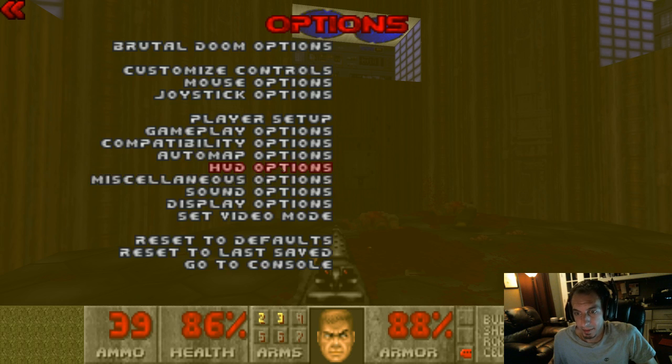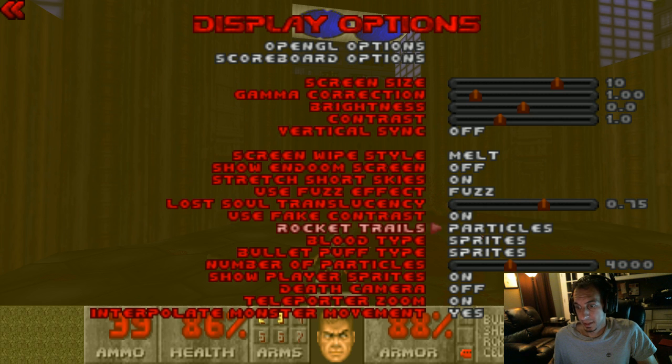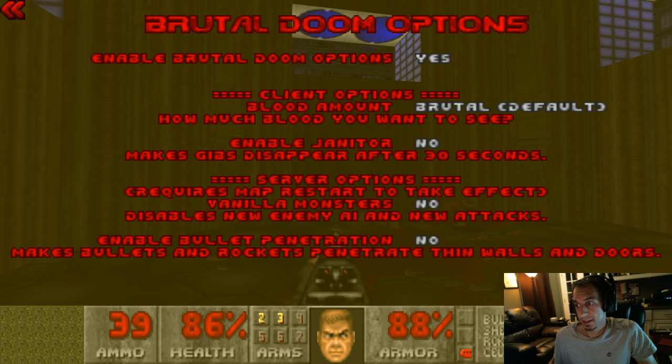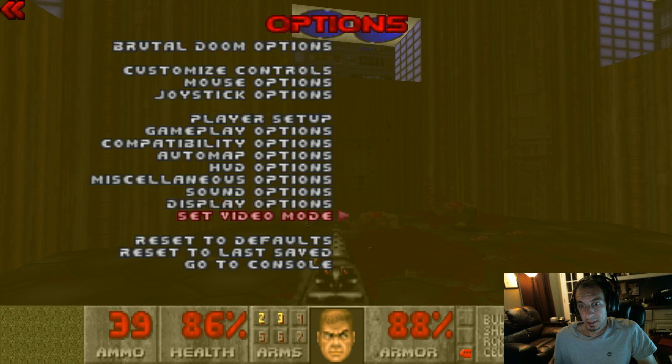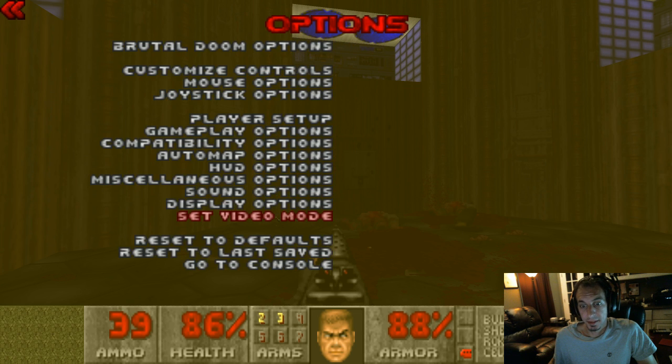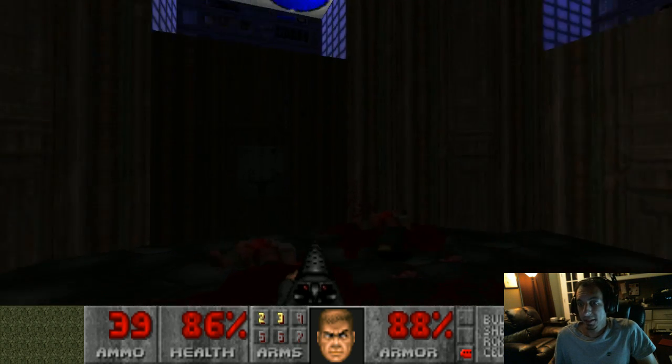Let's see if I can tweak up this graphics here. Play options. There's a lot. You can see this added a ton of options here. The things you can do. Here we go. Video mode. Something real. What are we gonna do? Alright. Let's just keep moving.